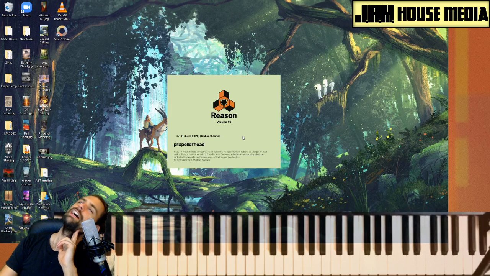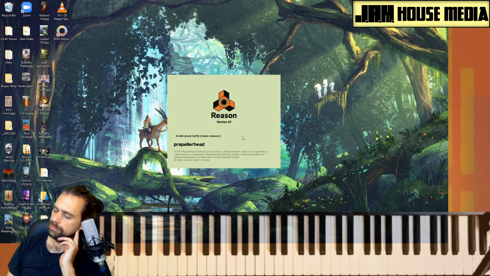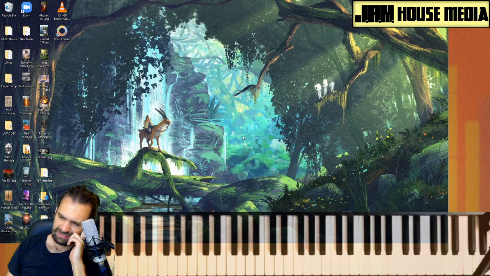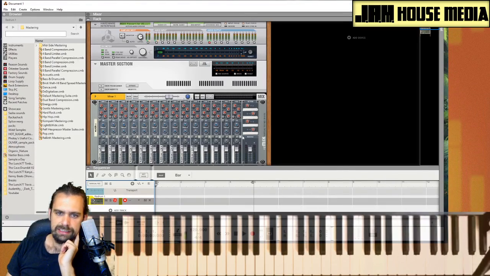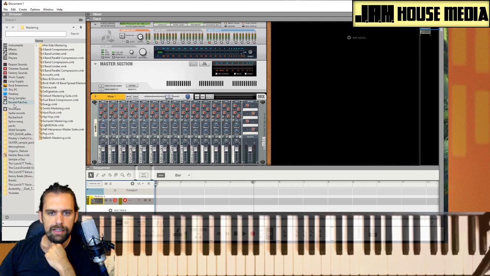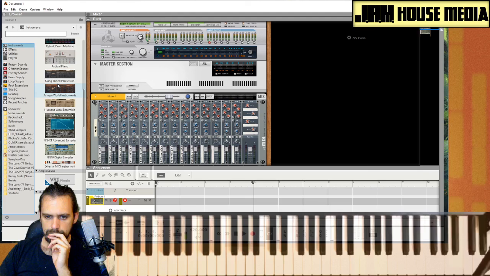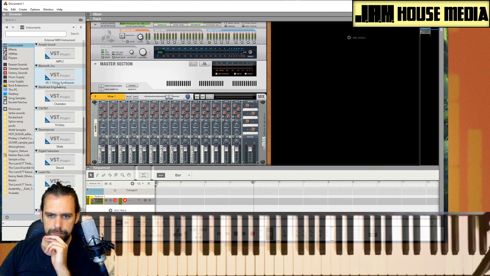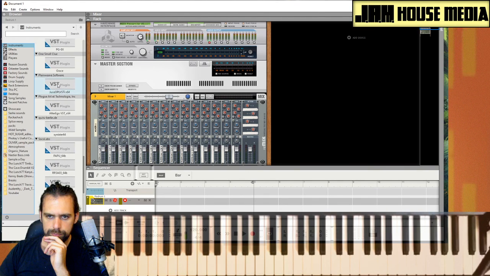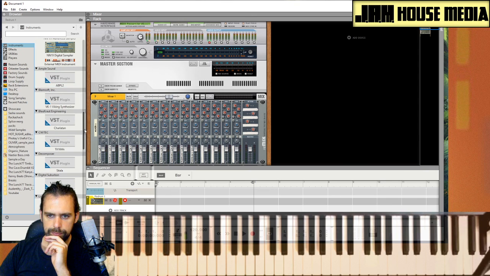That was the Friction rack extension I downloaded, I guess, a couple weeks ago. It was just the demo that I had. I guess it expired. Makes sense.